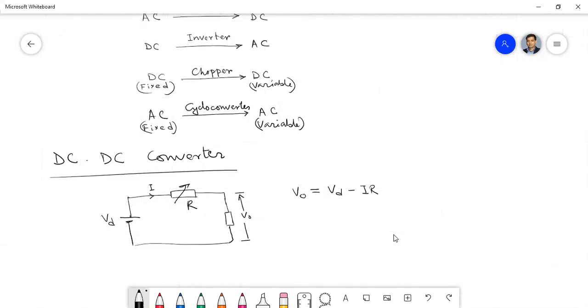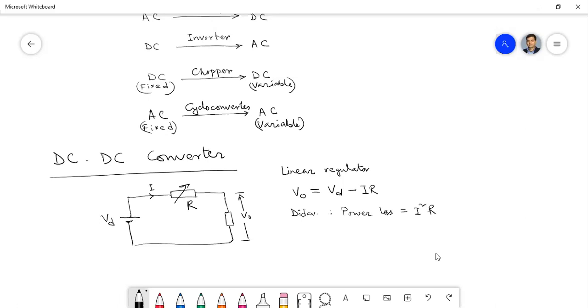Okay, so before that, what is the problem in this? This is called the linear regulator, that you can see in your old type of fan regulator, and in many devices you will have this type of linear regulator nowadays also. The linear regulator controls the voltage linearly. So what is the problem in it? Sir, the I square loss. Correct. So we could not increase the DC voltage, that is another issue. But if you don't want to increase DC, then the main disadvantage is the power loss, which is I square R.